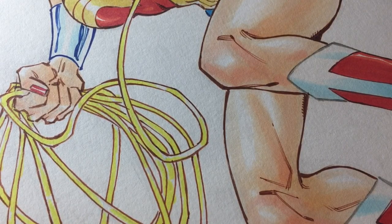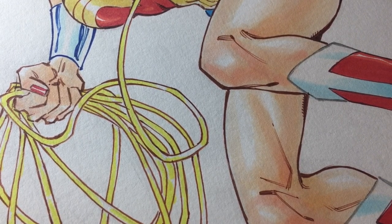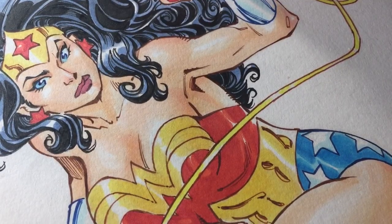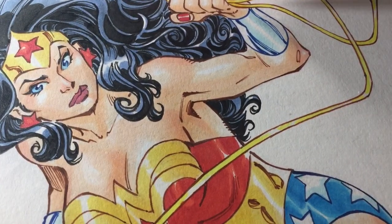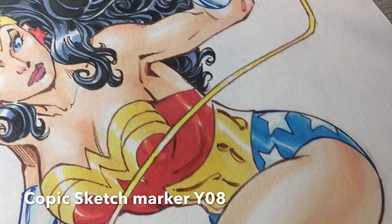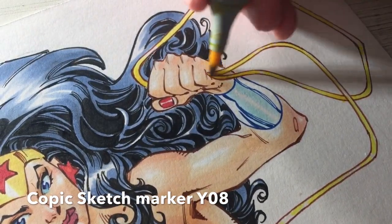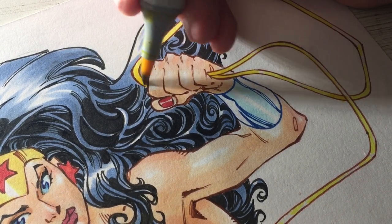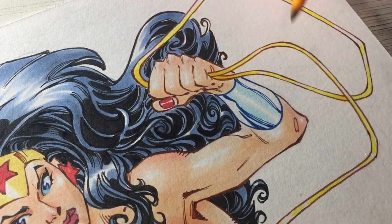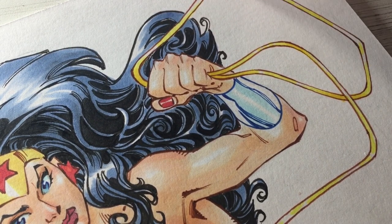I'll probably come in with, let's go ahead and add a secondary yellow shade here for a sense of shadow. So I'm coming in with some Y08. I was using the Y06 before. Hopefully I said the code correctly. Now I'm adding a little bit of darker shade, like from behind the hands, from where the rope is coming out from the hands, underneath that arc.